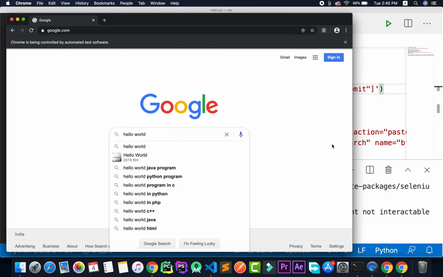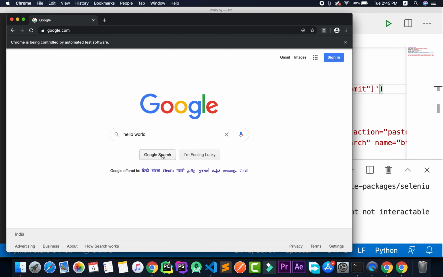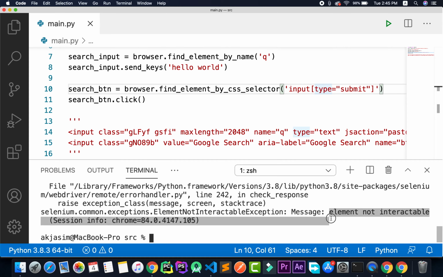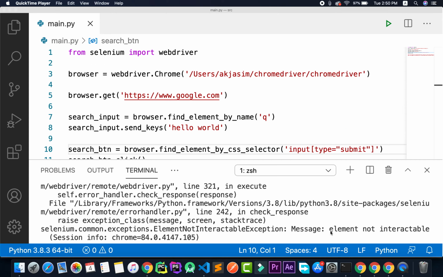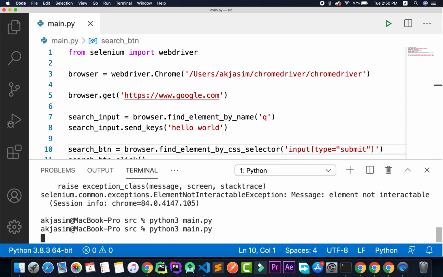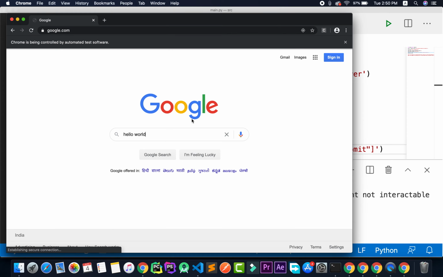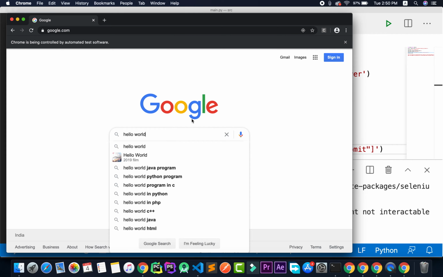It's not giving me that clickable action. I mean, it doesn't click the Google search button. So let me quickly go through the error. It says element not interactable. That's because, if we look back into the application, these things happen very quickly, right?